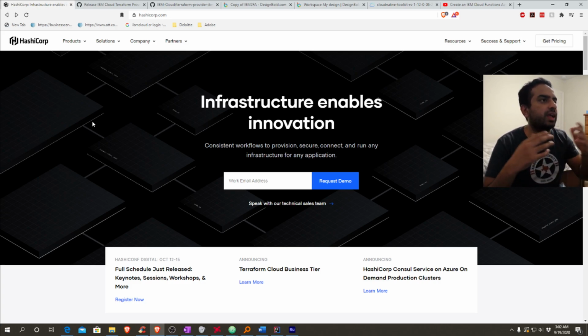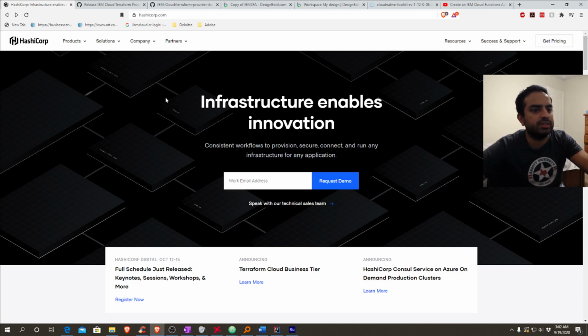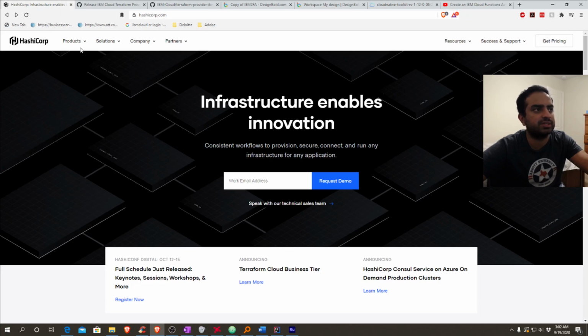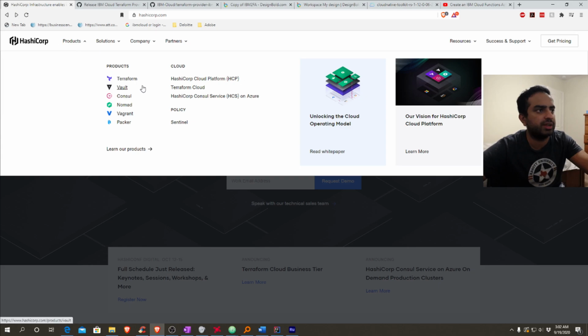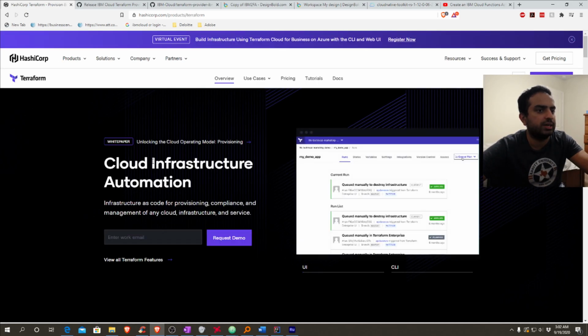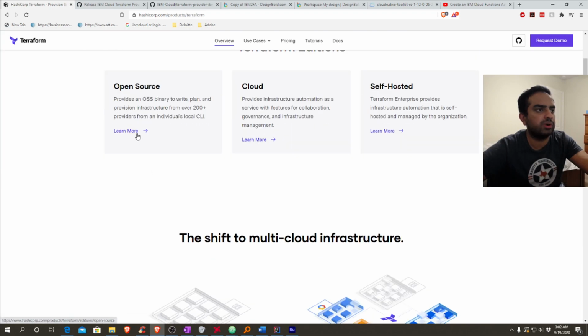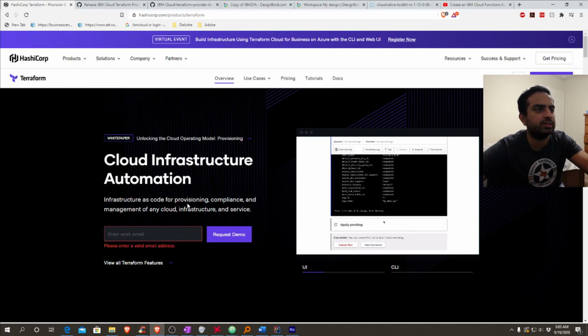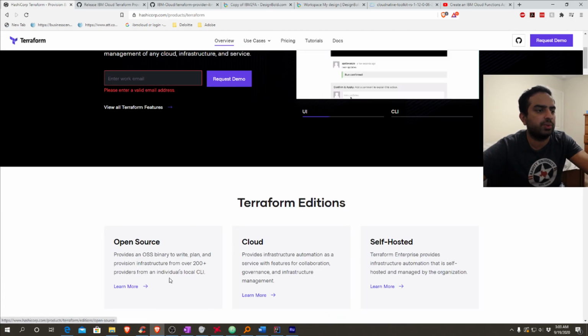So let's get started. We're on HashiCorp.com, and it's not very intuitive. It's not very easy to browse. There are many different products that HashiCorp creates. We'll go ahead to Terraform, but it should be one of the first things and easy to get to, but it's not that easy. We have to click on Products, then click on Terraform because that's what we'll cover. Then you have to click on Open Source, Learn More. Unfortunately, you would think they would add a download link here in a big box or something, but no. They have different versions of Terraform, and we want the local CLI, and the open source is what we would want. They also have self-hosted and cloud Terraform editions, but we're not going to use those. We're going to use the open source.